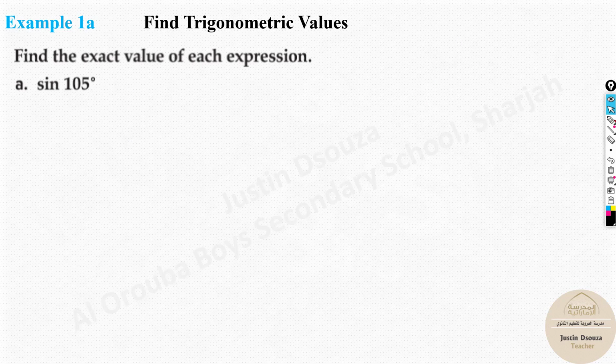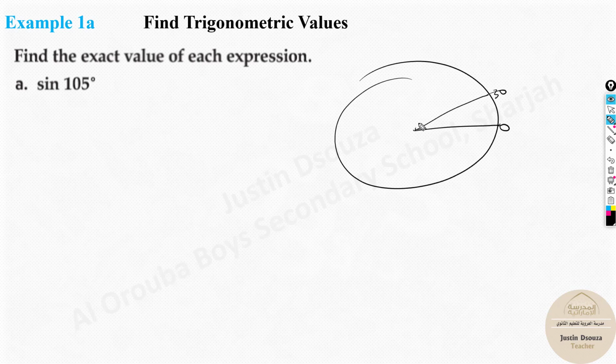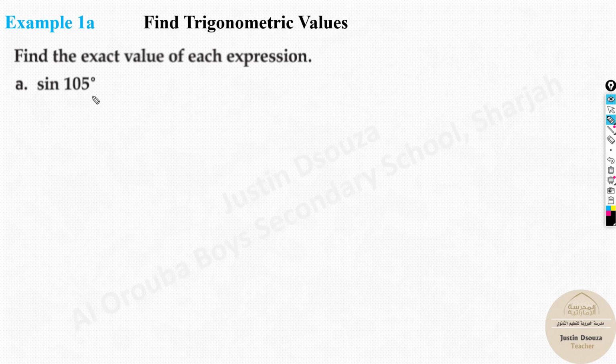See, it's very hard to directly solve for 105. It's very difficult. So we can split this in terms of values that are there in the unit circle. Say, for example, the unit circle was there, right? It started with 0, 30, 45, 60, 90. Sorry, my values are not so accurate. Then we had again 120; it keeps on going by adding 30 over here, then adding 15, then adding 30, 30. So that's how we keep on going. Now this can be split up.